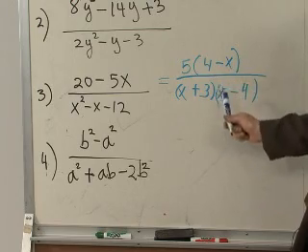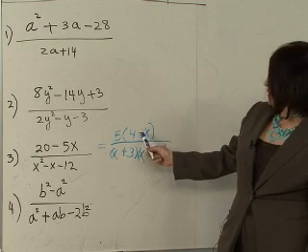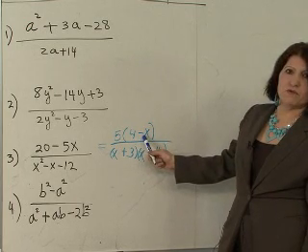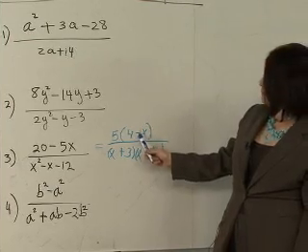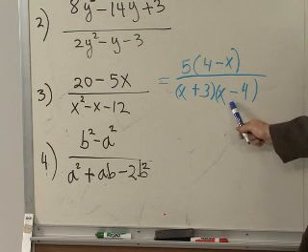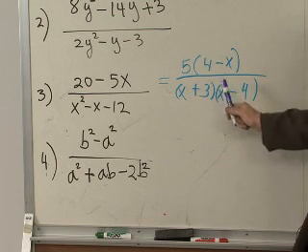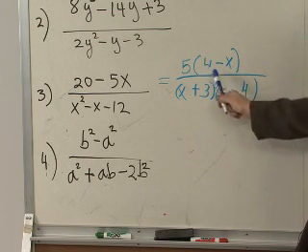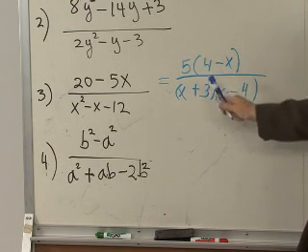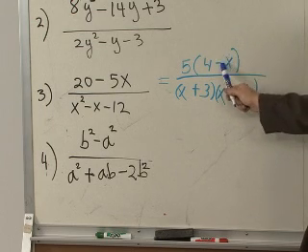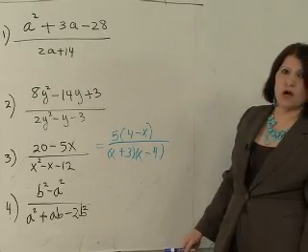You probably would think 4 minus x and x minus 4 are the same, but they're not because, remember, subtraction is not commutative. So if you subtract 6 minus 4, it is not the same as 4 minus 6. So those are not the same. But you need at this point to recognize that 4 minus x and x minus 4 are opposites. Because every term of the 4 minus x and x minus 4 has the opposite sign. This is positive 4 on top, negative 4 on the bottom, negative x on top, positive x on the bottom. That means 4 minus x and x minus 4 are opposites.